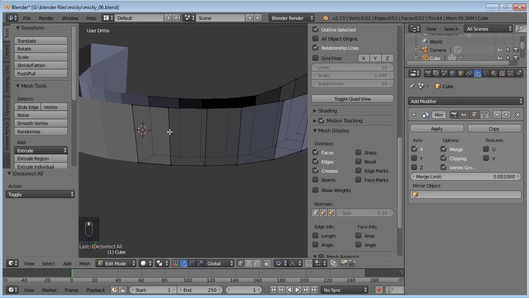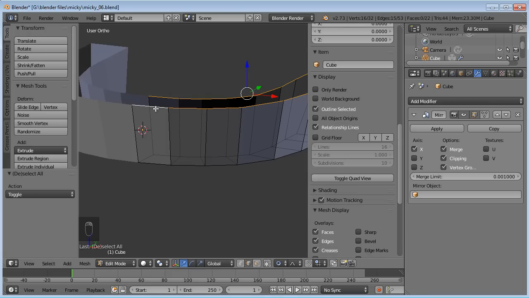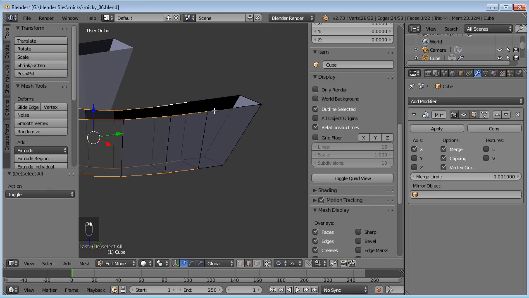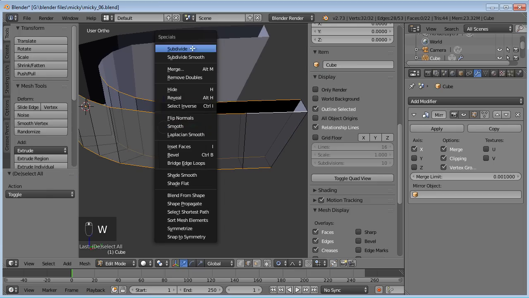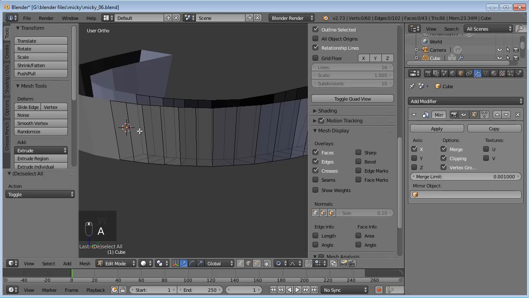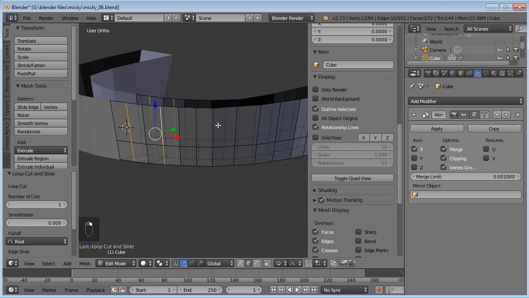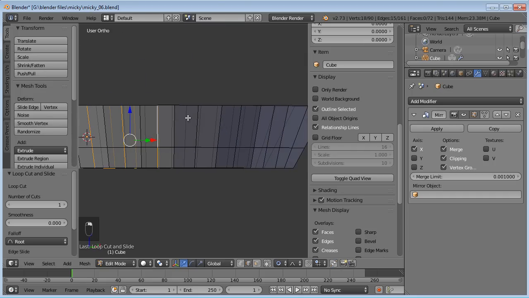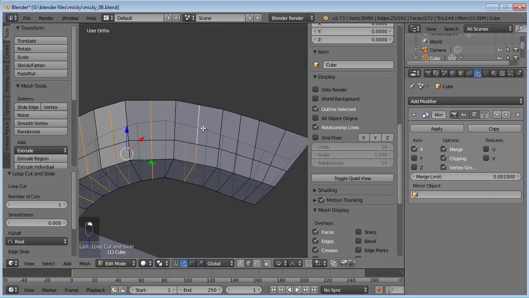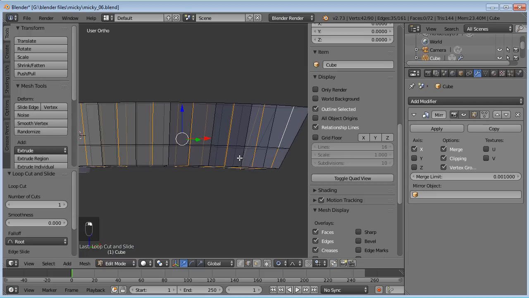Now, the reason I did that is because I want to add some loops. Actually, let's just do this. Hold down Control and Alt. Deselect everything. Control, Alt, and Shift, all 3 of those buttons, and then just select each one of these edges like so. Then we're going to go W, subdivide. Okay, so now let's add one more loop in here. I'm going to select every other row like so. Okay, and we'll make these a little fatter.